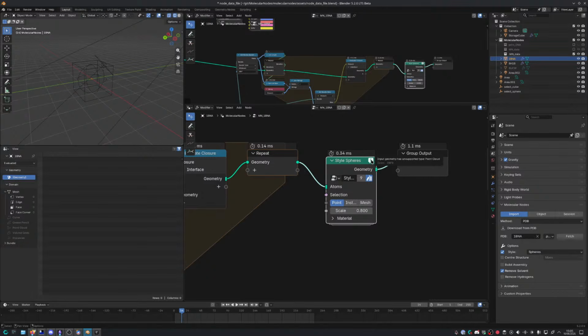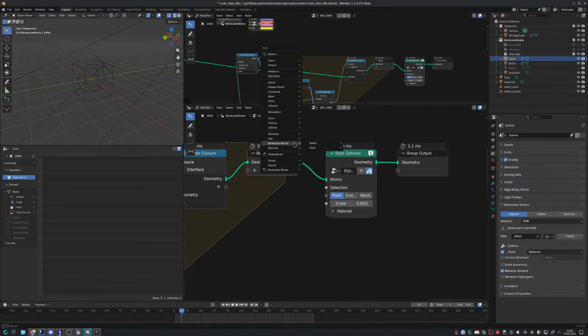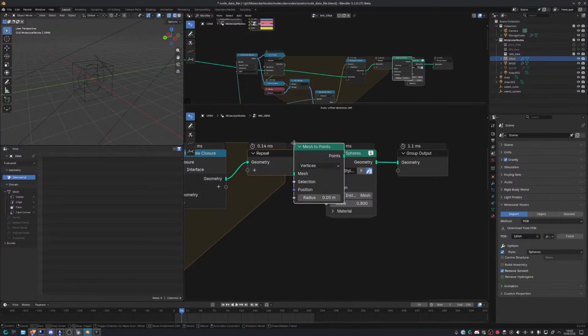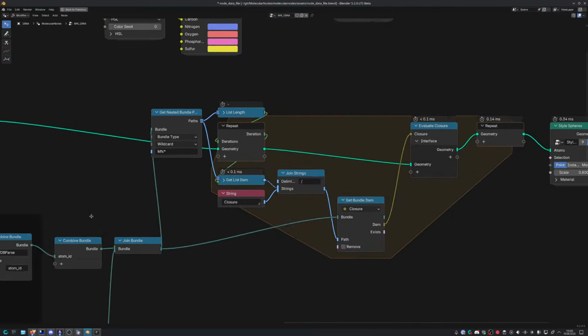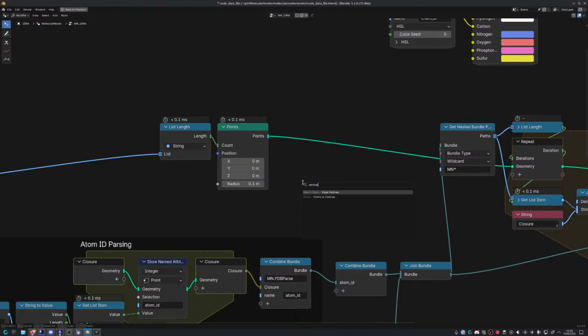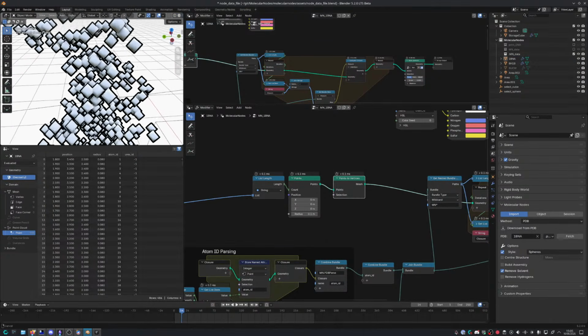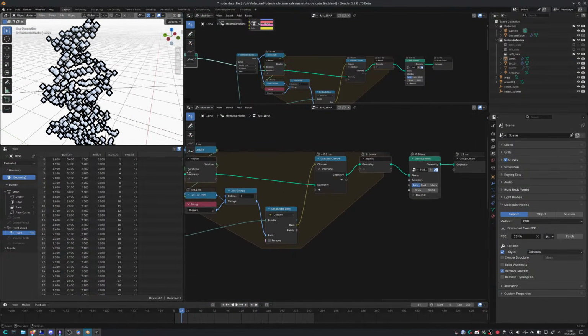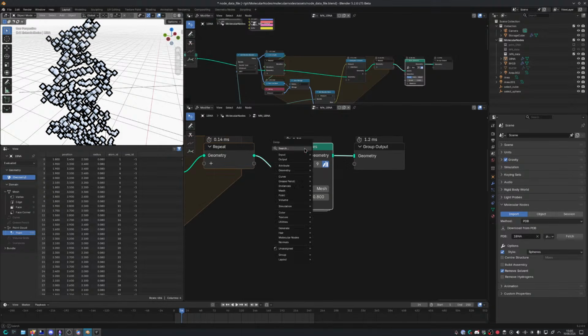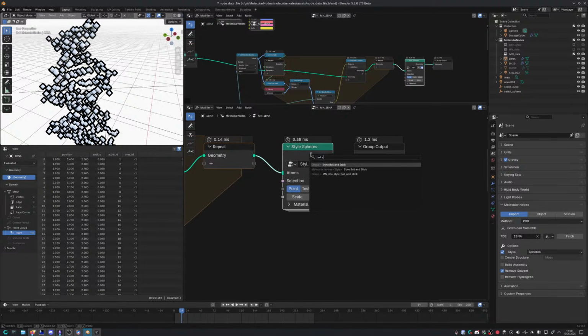Why is that complaining? Points to mesh. Ball and stick.